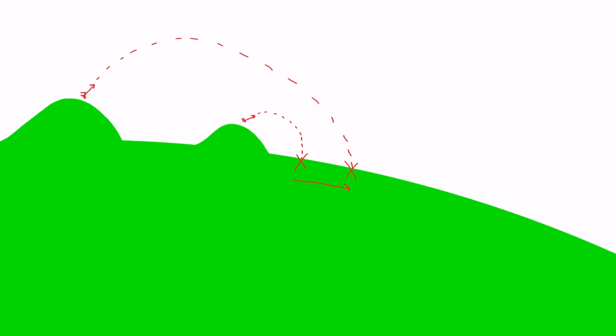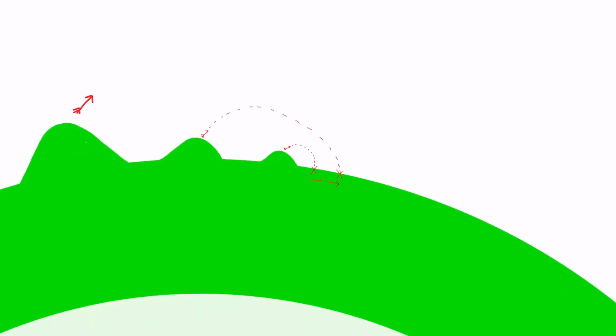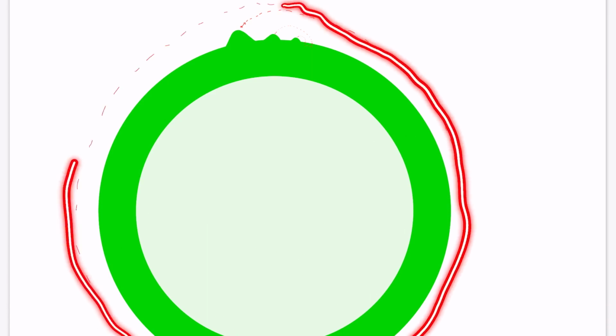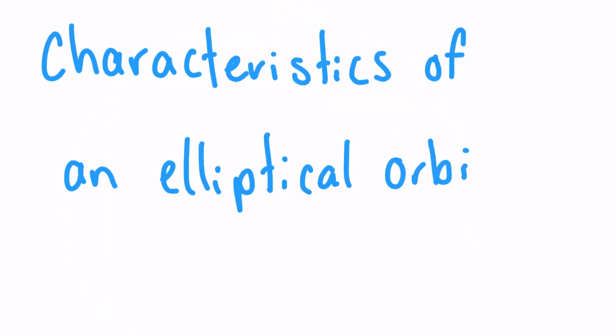And if you shoot it high enough and fast enough, it'll go so far that the surface of the Earth will actually curve away faster than gravity can make the arrow curve downwards to hit the ground. Now, the arrow will orbit around the Earth until it eventually slows down enough for Earth's gravity to pull it back to the ground. Just like we were saying earlier, there's some key characteristics that can describe an object's orbit.